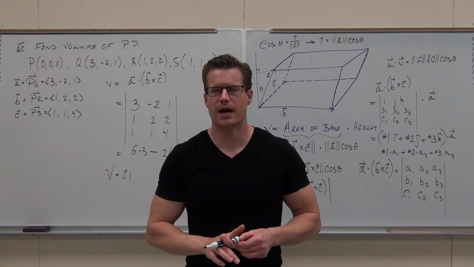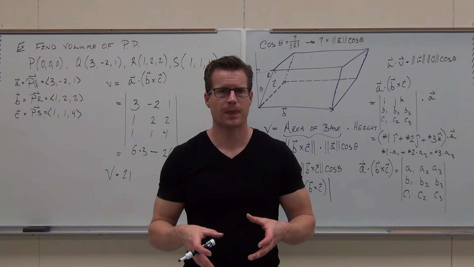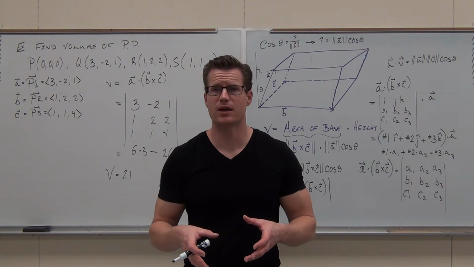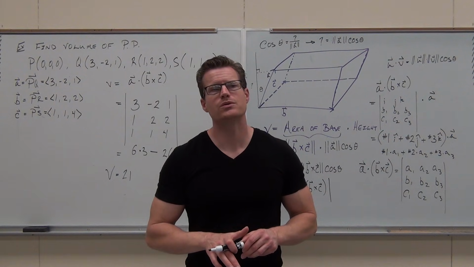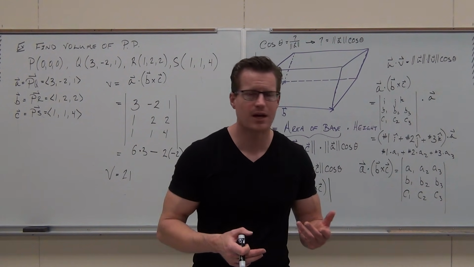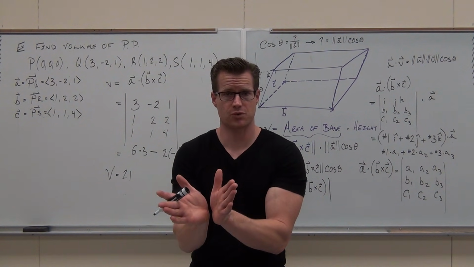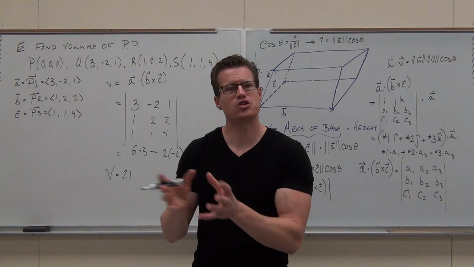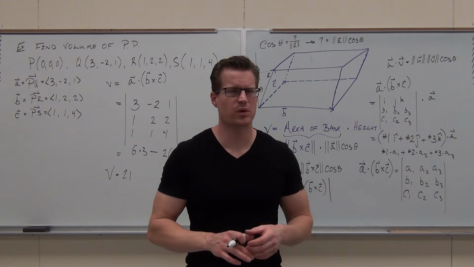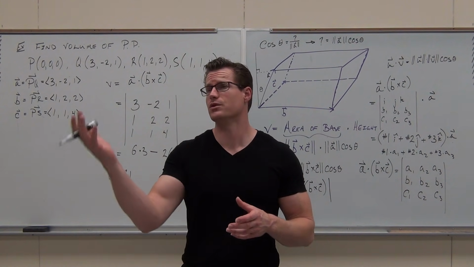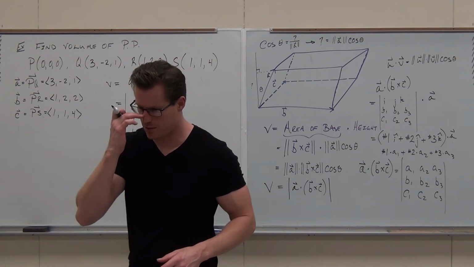Okay? The things you need to absolutely know in this class at this point are this: you need to know how to find a dot product. You need to know how to find a cross product. You need to know how to find the angle between two vectors. How to find the position vector of practically anything. You also need to know how to do some application stuff. If I give you two vectors, you should be able to find the area of the triangle that those things create. If I give you any 3 vectors, you should be able to find the volume of the parallelepiped that those things create. That's where you should be at this point. Do you feel like you're there? And the unit vector. Goodness, you got to find a unit vector. Can you do that? Okay. We're going to take a pause, and then we'll come back and do a couple other things.